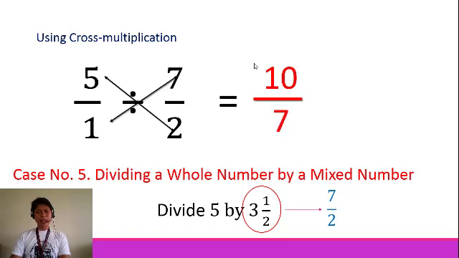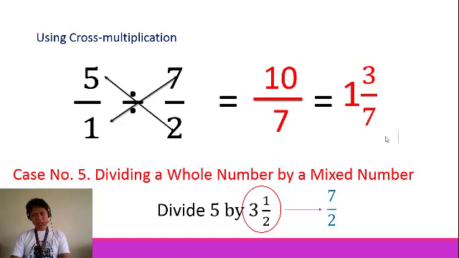This time it is an improper fraction, so we change this into a mixed number so that we can have our final answer. We have 10 divided by 7 is 1, and then 10 minus 7, you have a remainder of 3. 7, 8, 9, and 10. So it is 3, and then copy the denominator of 7. Or, so that you can visualize it, how did we do it? So it is 10 divided by 7 is equal to 1. 1 times 7 is 7. So 10 minus 7 is equal to 3. And then this is the numerator, and this is our denominator.